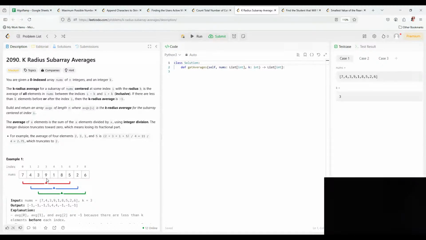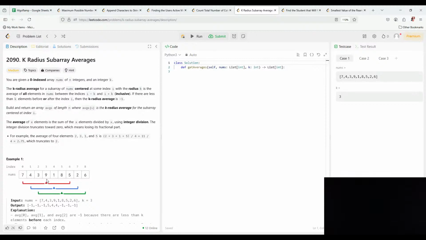If there are less than k elements before or after index i, then the k-radius average is minus 1. Build and return an array averages of length n, where averages[i] is the k-radius average for the subarray centered at i.